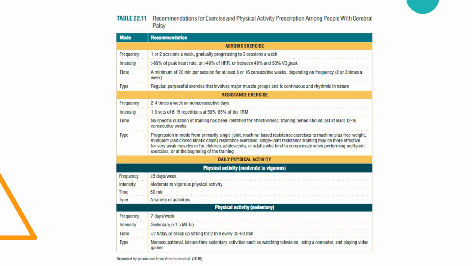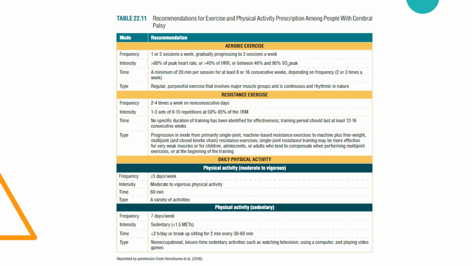As we've talked about, when prescribing exercise for individuals with CP, it's essential to consider their unique abilities, their functional limitations, and individual goals. Each individual with CP is unique, and exercise programs should be tailored to their specific needs, abilities, and limitations. You should consider their age, level of motor impairment, associated impairments, and functional goals. You want to include exercises that target multiple dimensions of fitness, including strength, flexibility, cardiovascular endurance, balance, and coordination. A well-rounded program can help improve overall functional abilities and enhance their quality of life.